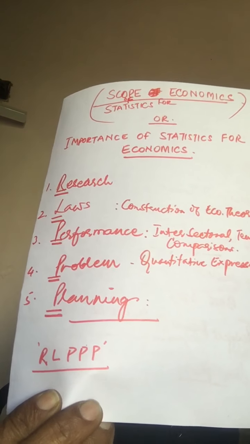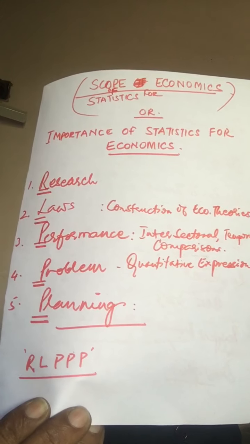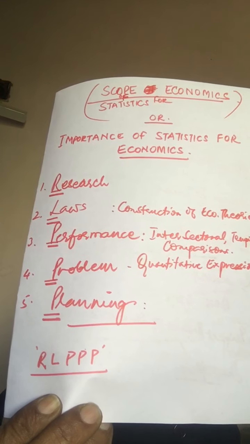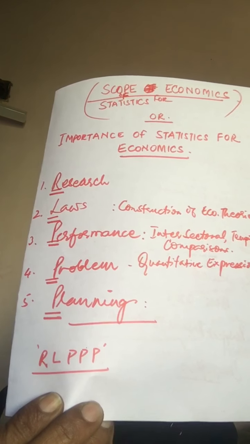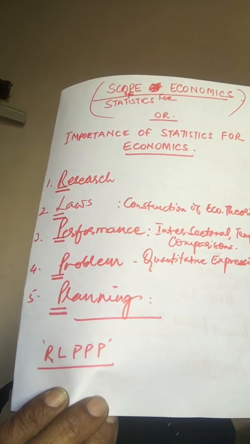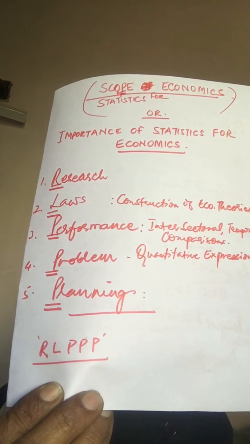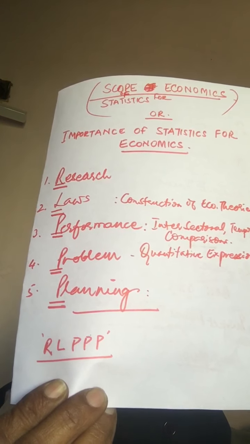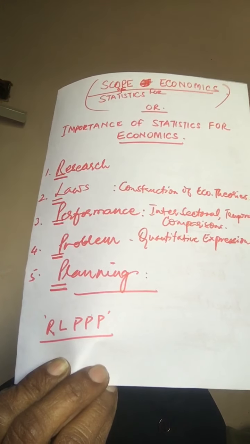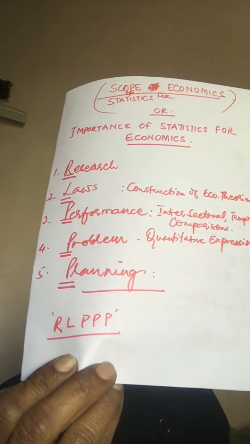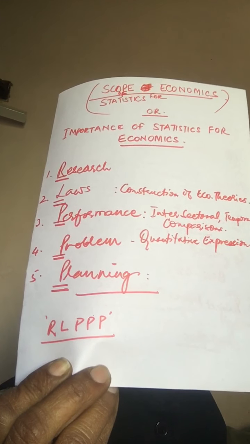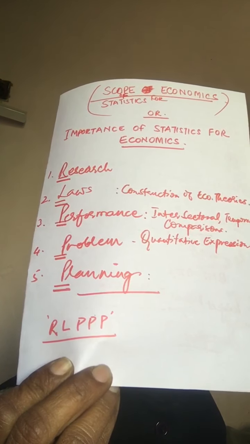And so many laws, they are countless. In fact, economics has so many laws based on so many assumptions that to understand all of those, you have to have a knowledge of statistics. An economist makes use of statistical methods in the same manner as a doctor uses a stethoscope for diagnosis of a patient. That is an interesting way of putting it. And so it is an established statistical relationship between different sets of statistical data offering conclusions of economic significance.